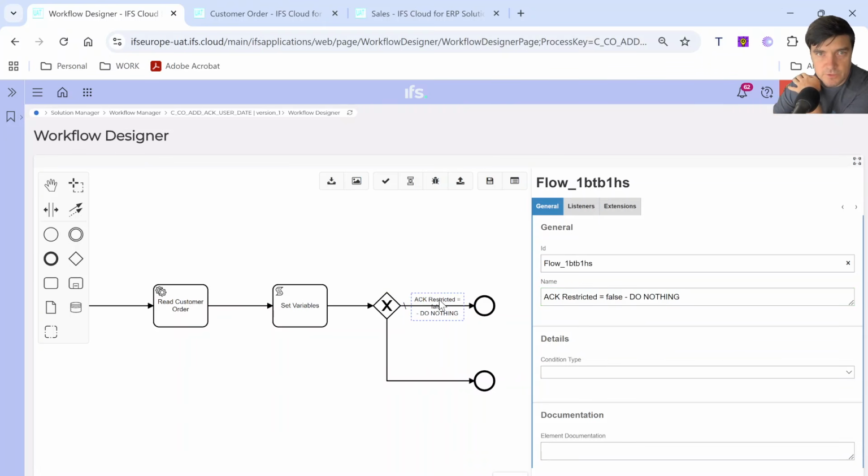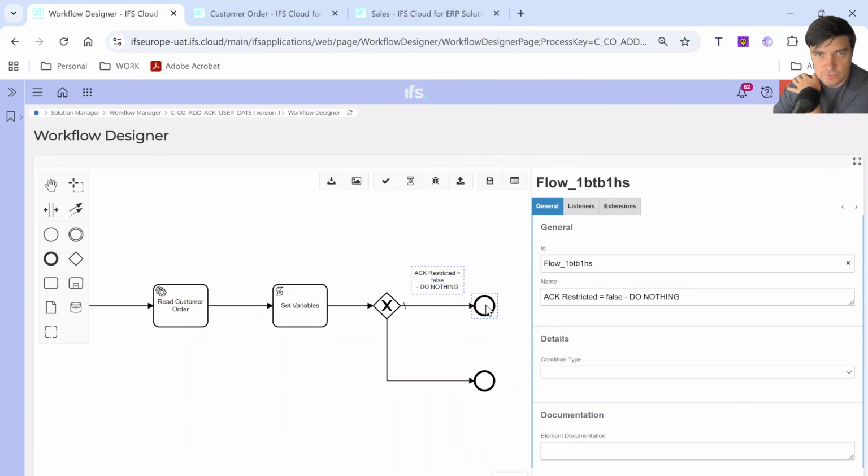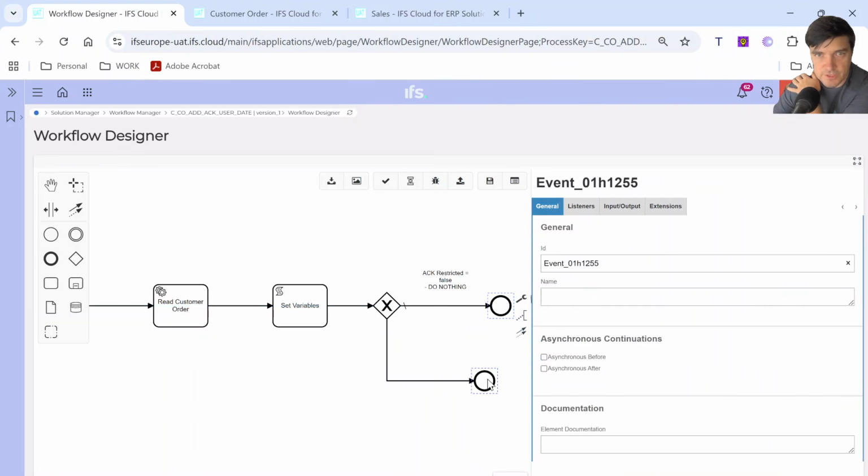Because here we will be monitoring for acknowledge restricted. Whenever it's set to true, then we want to capture that information and update our order with that information.